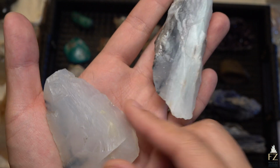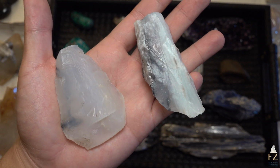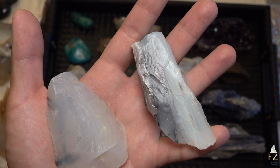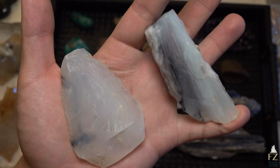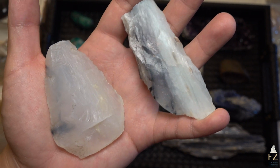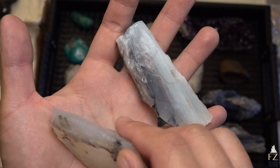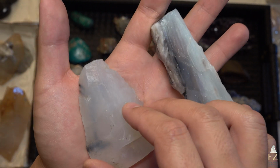The energy in this blue opal is so calming and relaxing. It just kind of floats you outward. But it's different from fluorite. It really does calm you down and relax you. And this is partly why I bought a lot of stones this year that have to do with calming and relaxing. I feel like it's necessary right now, especially with all the madness that's happened in the past and still is going on a little bit, but not as much.